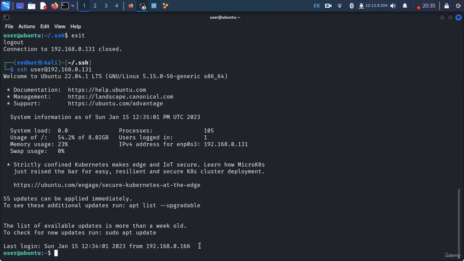So this is one of the features that we can use with SSH. An SSH key pair is easy to set up, but it can also be vulnerable. Sometimes the key that you generated is leaked somewhere, or the keys have bad permissions, which can lead to privilege escalation. In the next video, we are going to see how to exploit this if the key is misconfigured. So I'll see you in my next video.